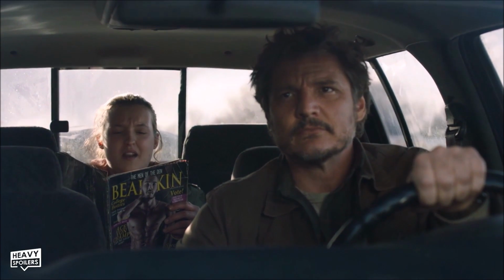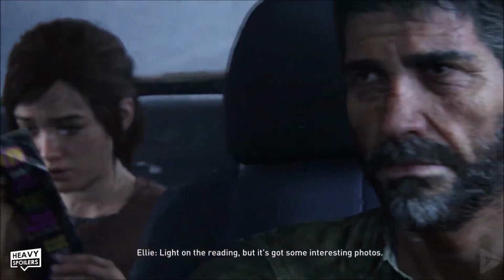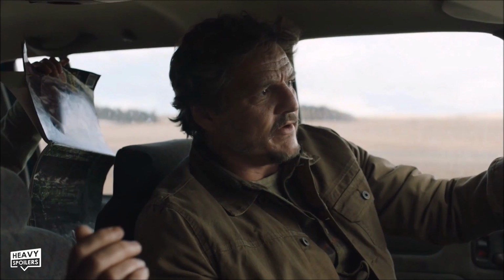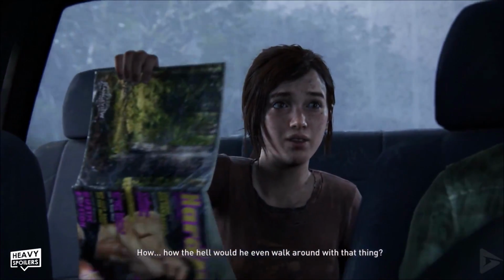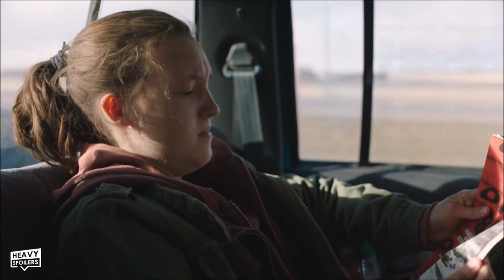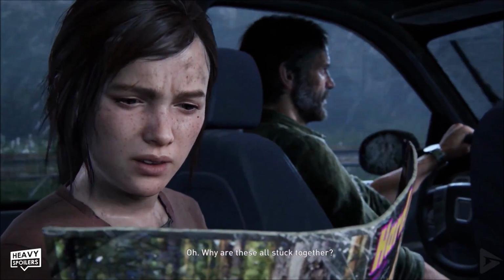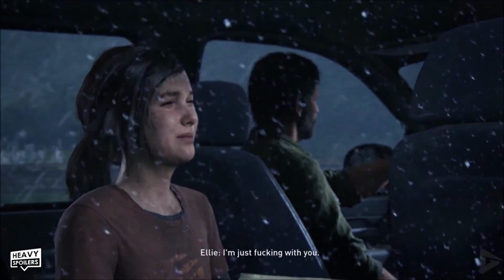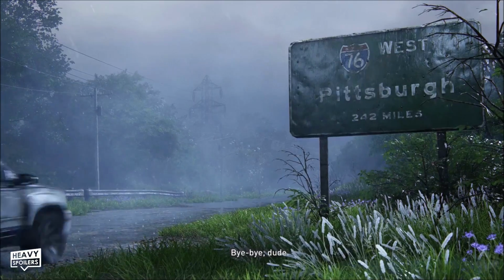It's light on the reading, but it has some interesting pictures. Ellie, that ain't for kids. Step back, that's not for kids. How do you even walk around with that thing? Please get rid of it. Who's your horses? I want to see what all the fuss is about. Why are all these pages stuck together? I'm just fucking with you. Bye-bye, dude.